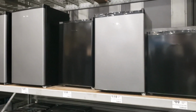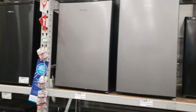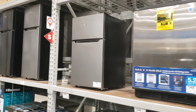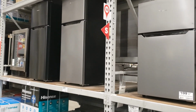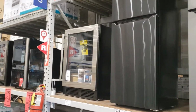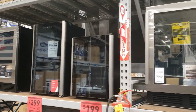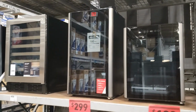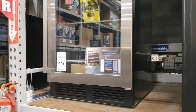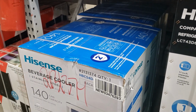As you can see here, Lowe's has a vast selection of mini fridges to choose from. The look that I was going for is a glass front and stainless steel. This mini fridge right here is by the Hisense brand and it's priced very good for my budget.